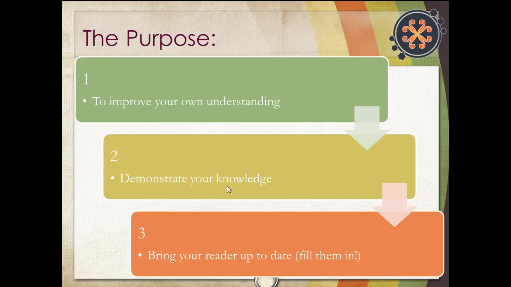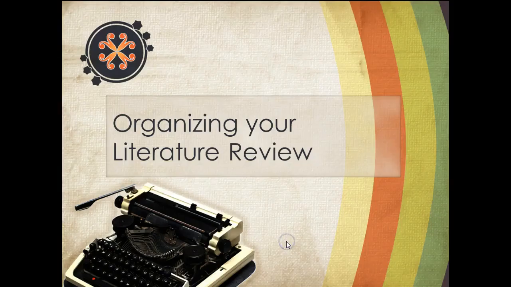It is incredibly difficult to create a writing persona that is authoritative. And one way of being an authority on the subject is to prove your knowledge by demonstrating that you know the stuff, you know what's gone on up until now. It's also to bring your reader up to date, to fill them in. And you can do that because you have the knowledge to fill them in accurately with what they need to know. So that's another purpose of this.